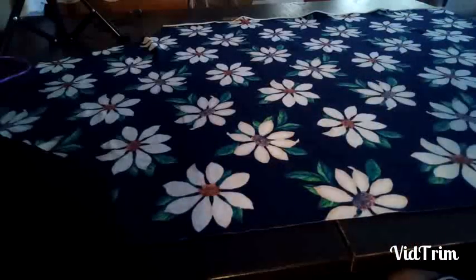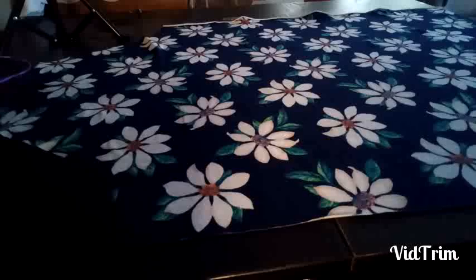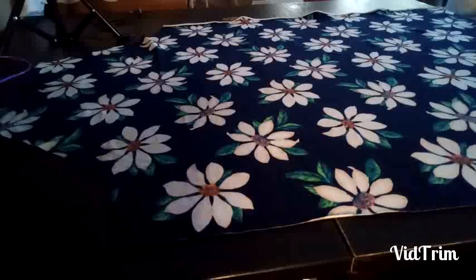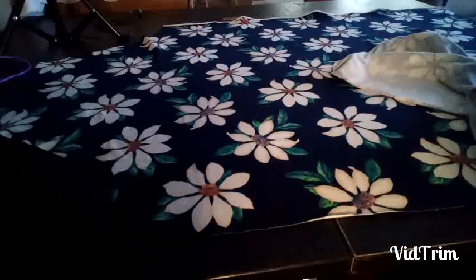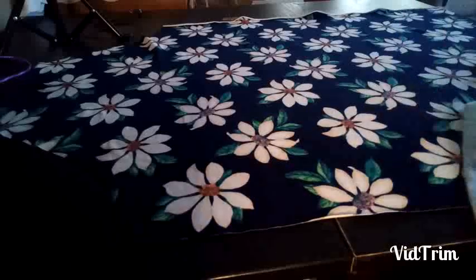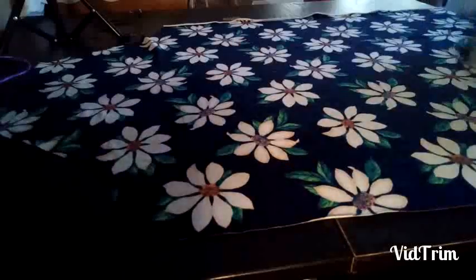That's pocket pieces, and I have 2 more over here just in case I need it for something or a boo-boo happens. So what you want to do is go ahead and lay it out like this, and this is just points obvious for sewing. Make sure you have it in the correct direction.